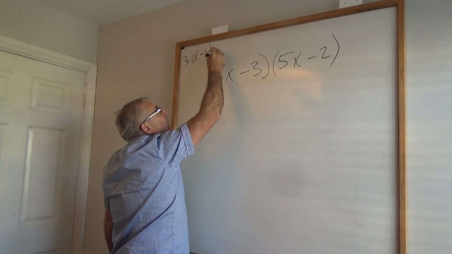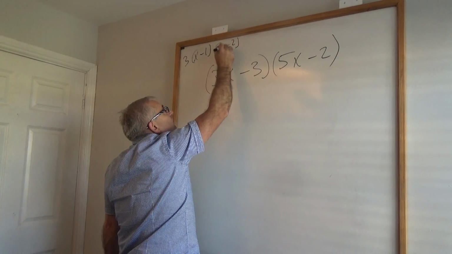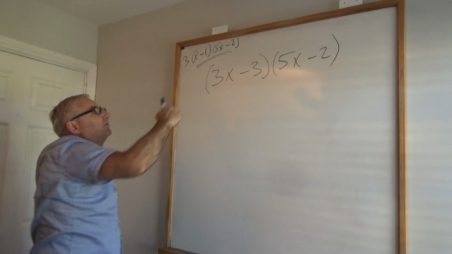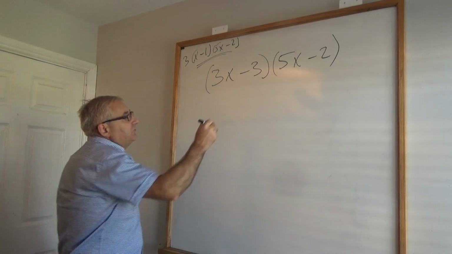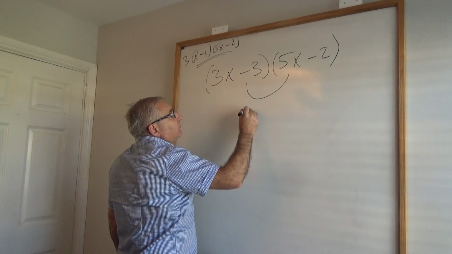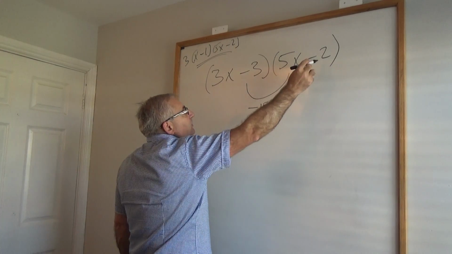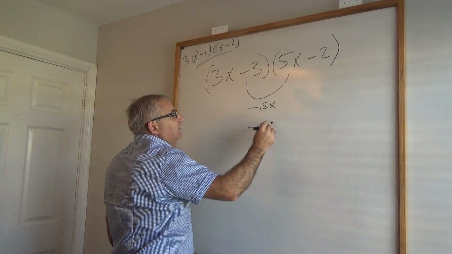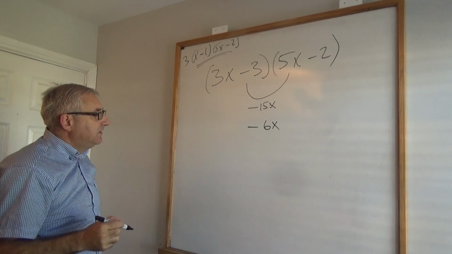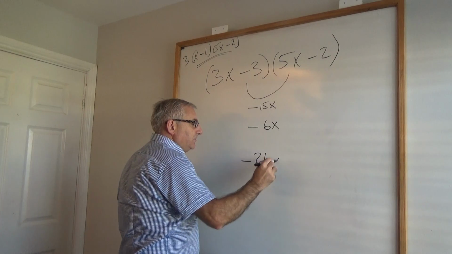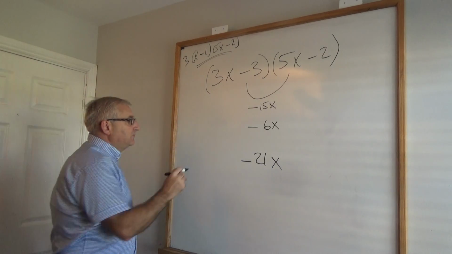I'd have the 3 outside, and I would have 5x minus 2. And I would go ahead and just do this, and then at the end multiply into 3. Now I take it you didn't do that. So that is worth minus 15x, and this big arc here is worth minus 6x. Okay, so we've minus 21x jumping in the middle. That's all the hard work done.